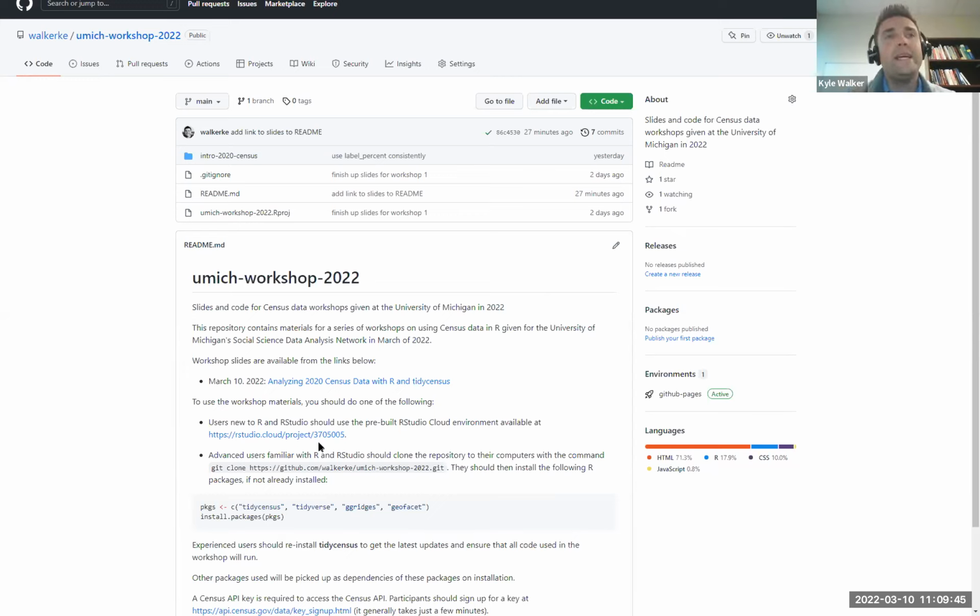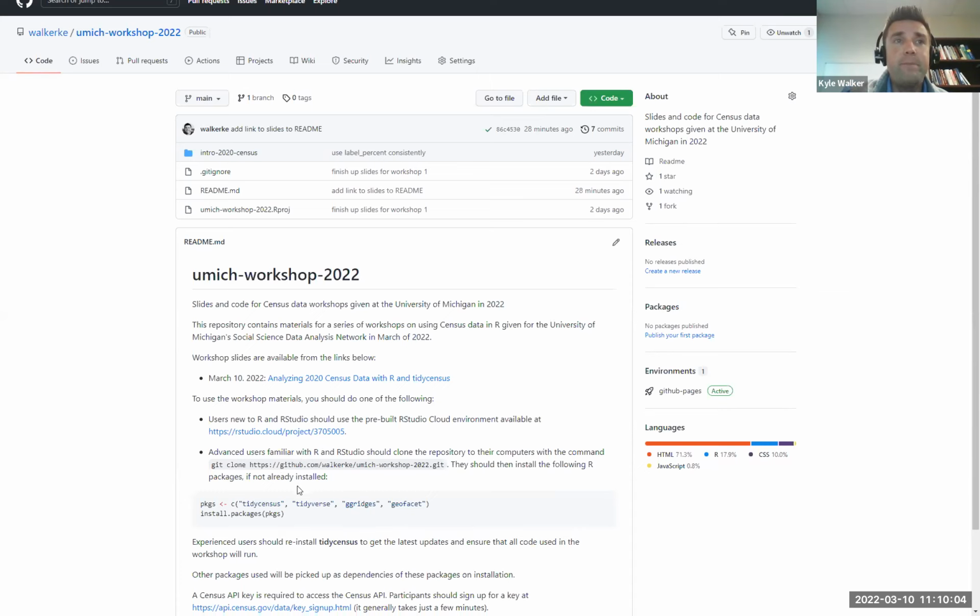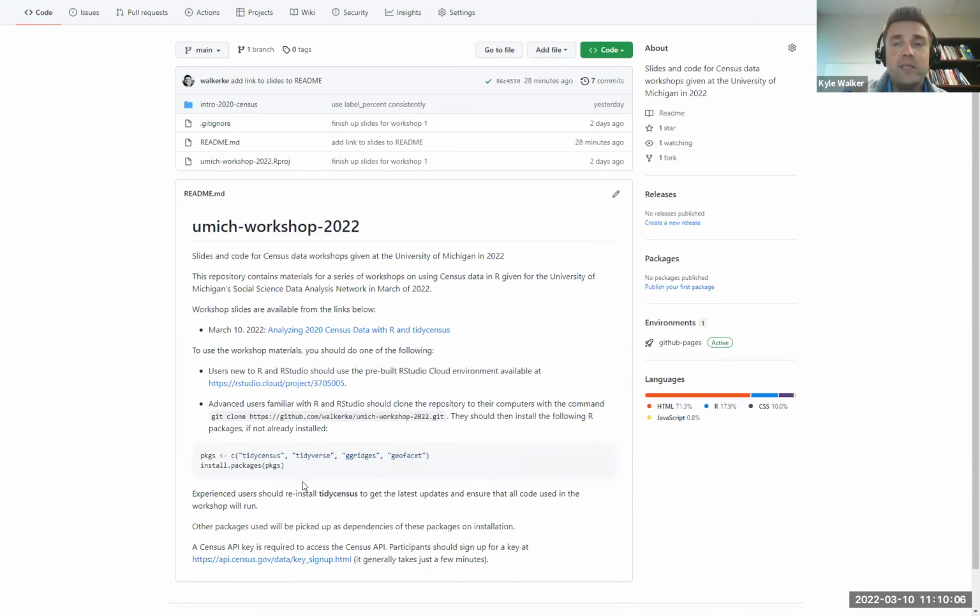So there are two ways that you can use the workshop materials today. If you're an advanced user who is already familiar with R and already familiar with RStudio and knows how to use Git, what you're going to want to do is clone this repository using the terminal command right here, and make sure that you have all of the packages installed.